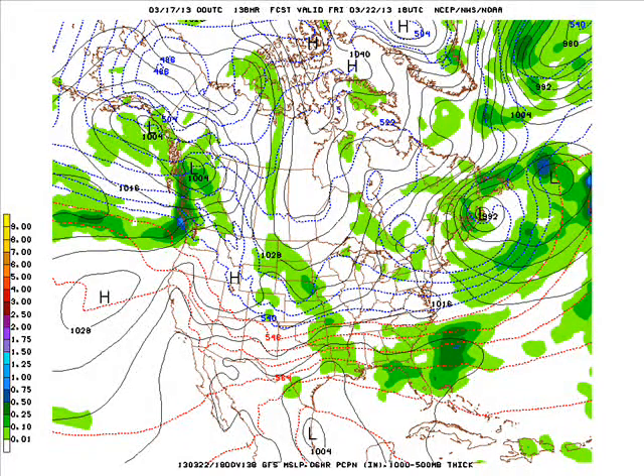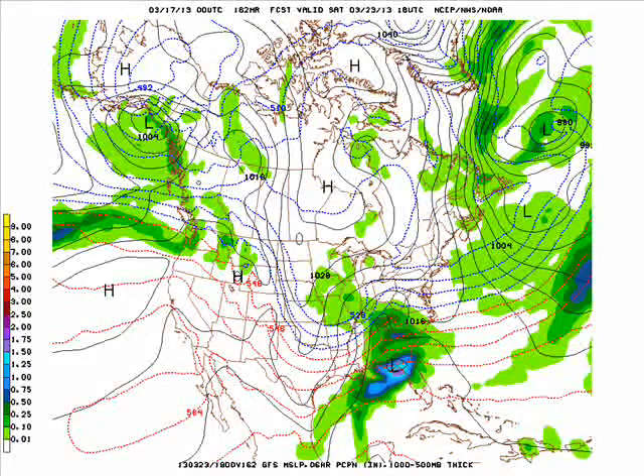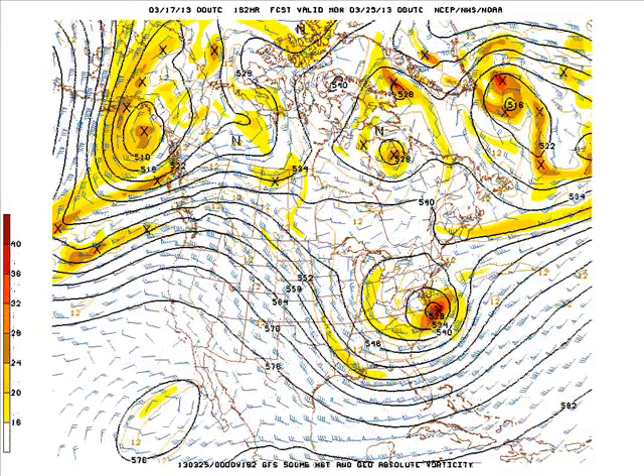We could see some snow showers or maybe a few flurries moving into the state Friday. The heaviest snow from this system will most likely be furthest to the west, as the storm really loses a lot of its energy and moisture on Saturday. A new low forms off the Florida panhandle in the Gulf, putting a lot of the moisture down in the south and eastern part of the country.